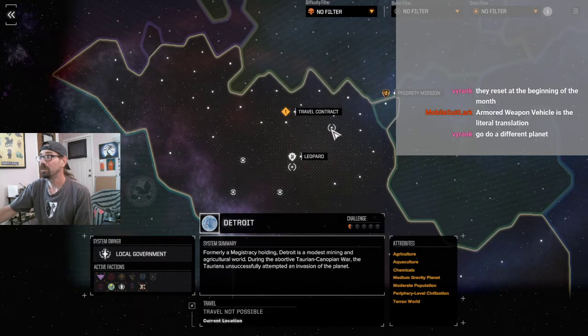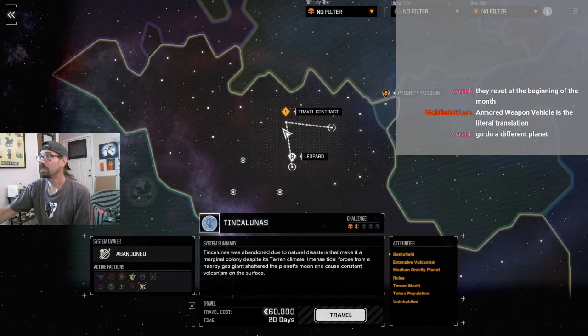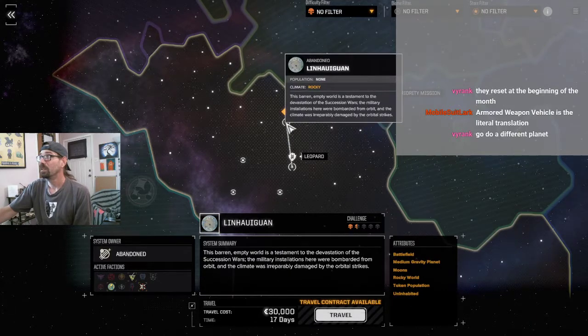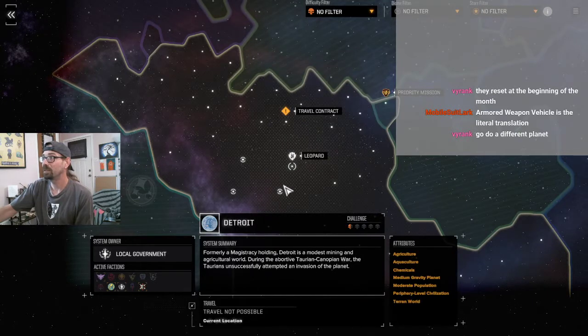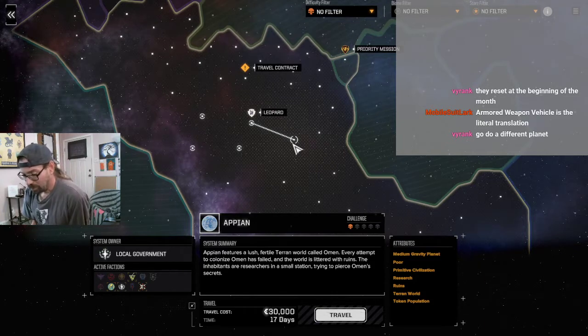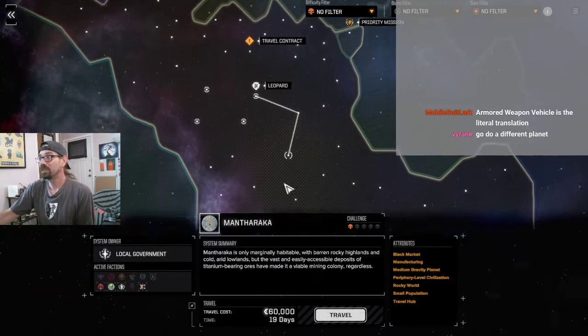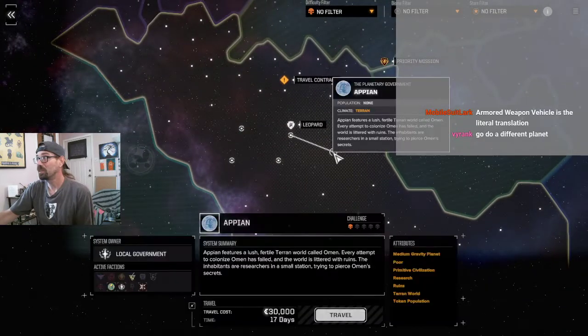Or Queen... Tinkalunas. Okay, how about... Then Hawaiian. Guan. I don't know. Saying it's even more of a challenge than where we're at. I mean... Go to a different planet? Yeah, I'm looking at Appian with the 1 skull challenge rating, because this half skull planet that we're on is only giving us 2 skull contracts.